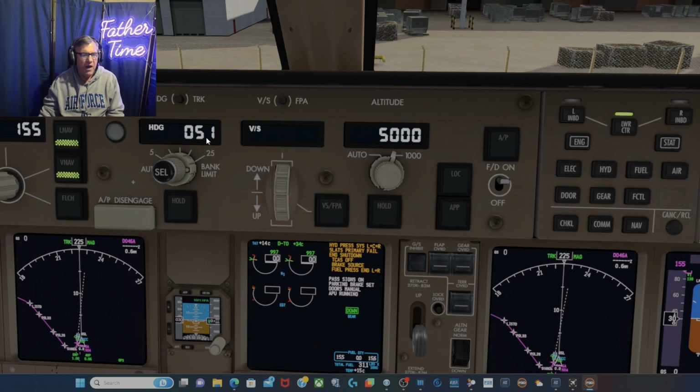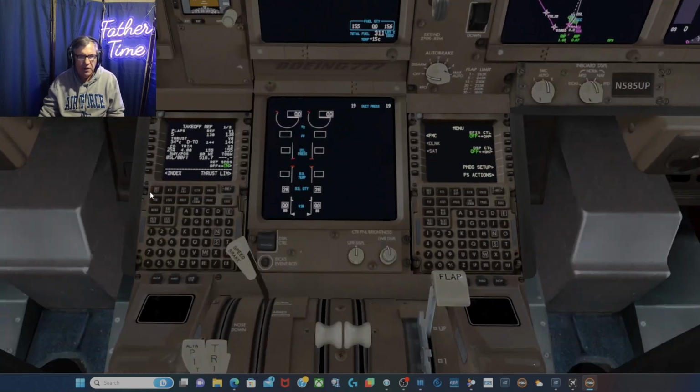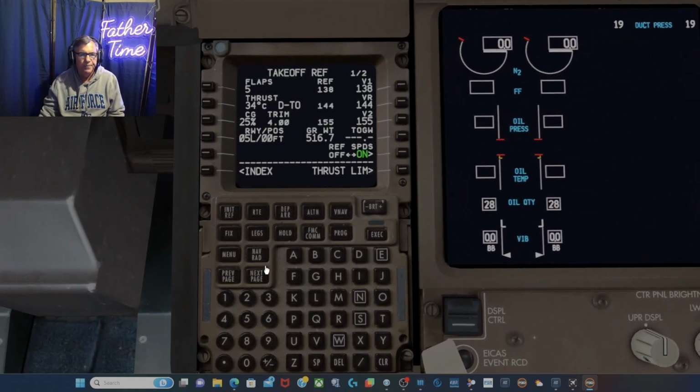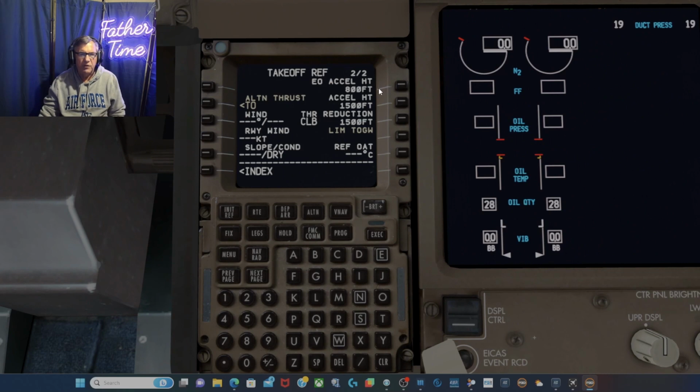That is a transition altitude. 051 with bank is an auto. 155 is V2, LNAV, VNAV, and auto throttles are up, flight directors are up, and autopilot. So that's good. One more thing we got to check down here, right, is the page 2. 800 engine out acceleration, thrust reduction 1500, but the Excel, it's NADP1 climb, and there we go.